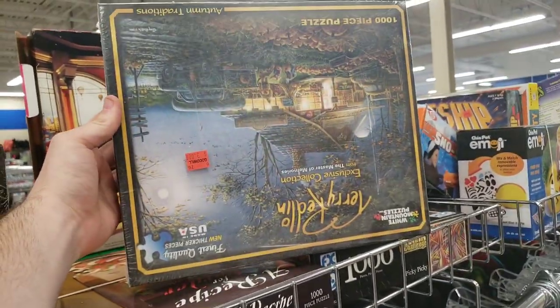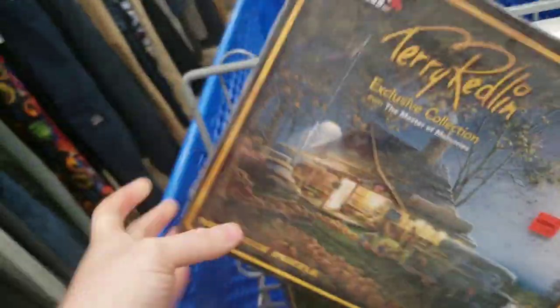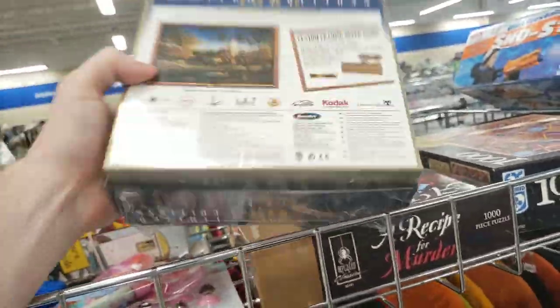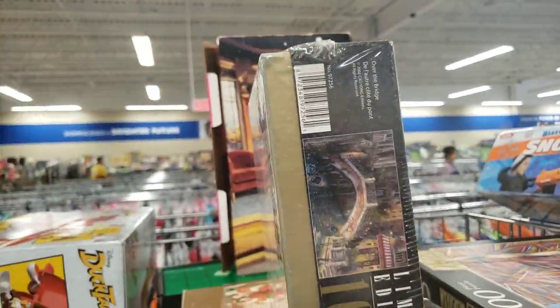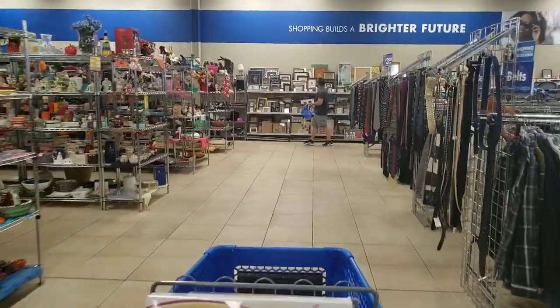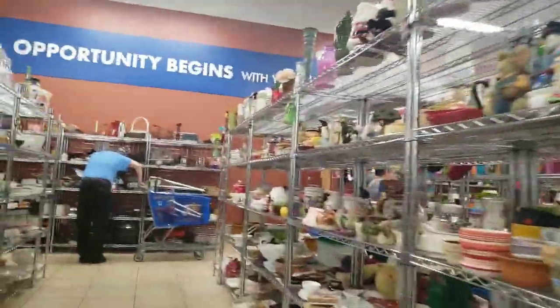Back where that girl was scanning things — she looked like a new reseller, looking items up on eBay on her phone. Good thing I sell on Amazon, because I grabbed this item that sells for $22.99, making $14 after fees at only $3 cost — an $11 profit. Nobody's selling it via FBA, so that's definitely something I like. Saw another puzzle, brand new sealed, but it had no listing on Amazon, so I left it.